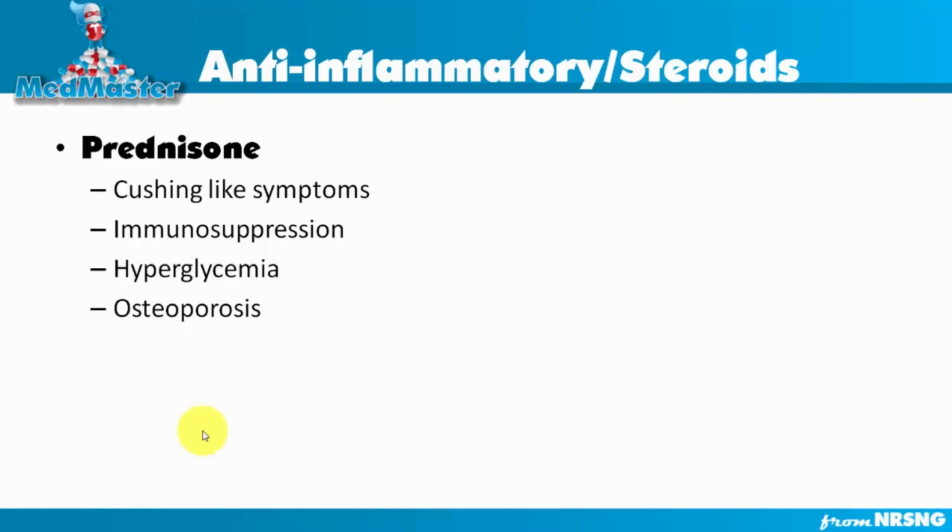So with steroids, prednisone, deltasone, and different steroids, we're giving it because of adrenal insufficiency. Once we start replacing that, it can get to the point of too much, which would end up in Cushing-like symptoms. So monitor for buffalo hump. This is true with all different kinds of hormone replacement medications, and truly with any medication. Once we're giving a medication because there's a problem, when we give too much of that medication, we can cause the opposite problem. That's what monitoring and assessing your patient for these side effects is all about.